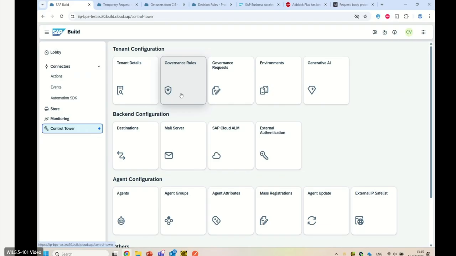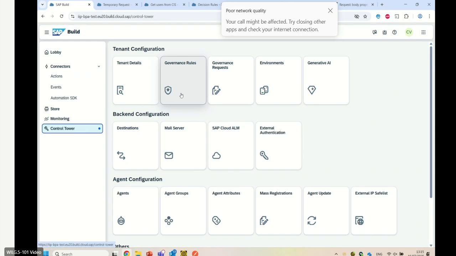Things for each project. You created them here and then use them inside the process. No, they are created when deploying for the first time. Deploying the process for the first time, and every time you deploy again, it will just update automatically. So you don't even create it here.